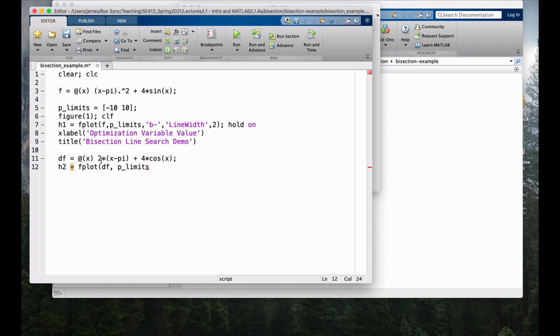And I want to use pretty much the same options here, except I want to change the color. So I'm going to still have a solid line, but I'm going to make it green and have a line width of 2. This might be a good place to check our work again.